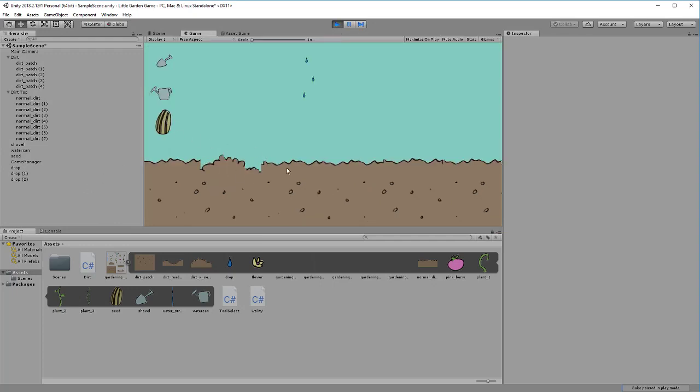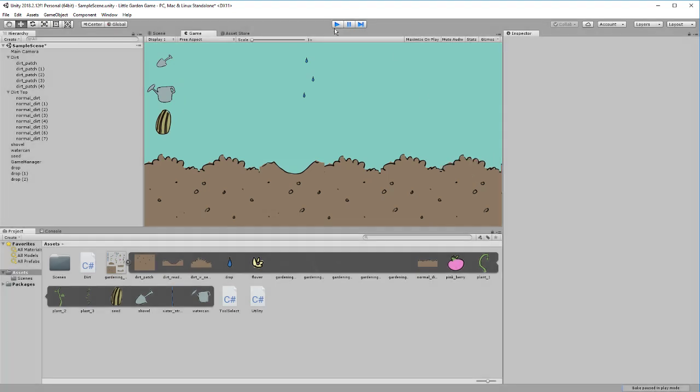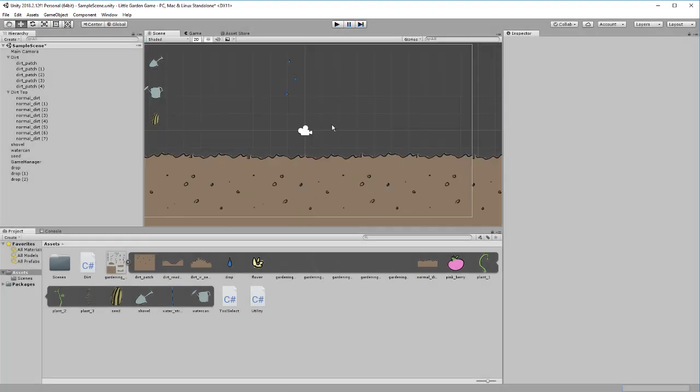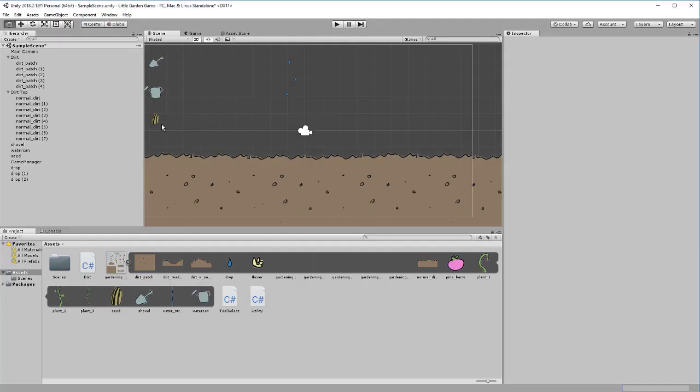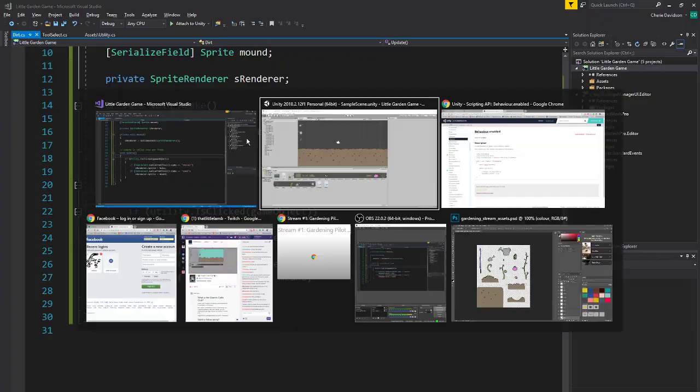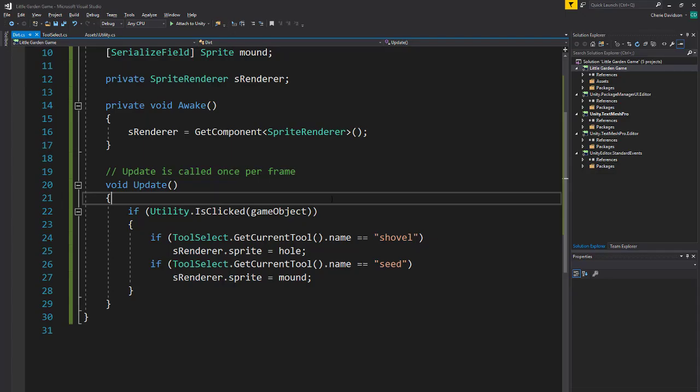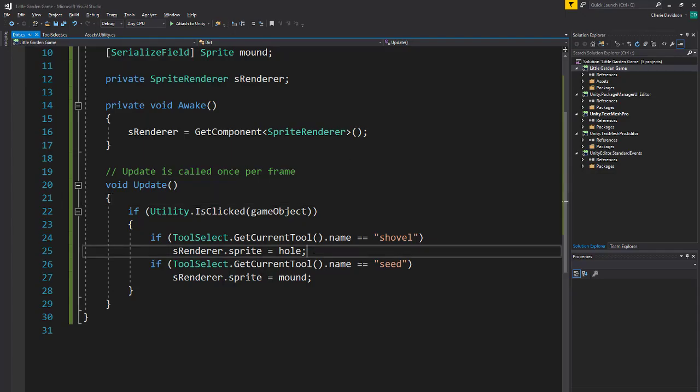So, seed. Oh no, I broke it immediately. So we see some problems. One is that it's not actually locking the stage that we're in. So I shouldn't be able to plant a seed directly onto the dirt that's not been shoveled, which we can solve. And the other one is that I think we could go backwards, which we might not want to do. But maybe it's okay to be able to shovel out a seed if you don't want it. Maybe that's fine. So this is kind of hacky.